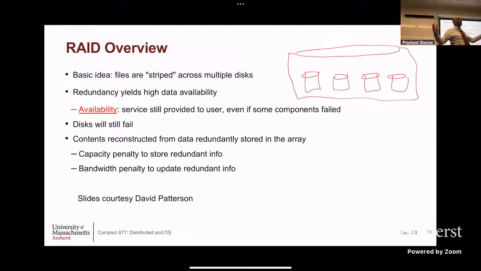To do striping, you will take a file and chop it up into smaller chunks, which we'll call disk blocks. So maybe you'll chop it up into 1 kilobyte disk blocks. You'll store the first block on the first disk, the second block on the second disk, the third block on the third disk. You'll do this in round robin fashion. So that means that every file is now stored in pieces on all the disks. You can just do round robin striping, which is block i goes on disk i mod n.